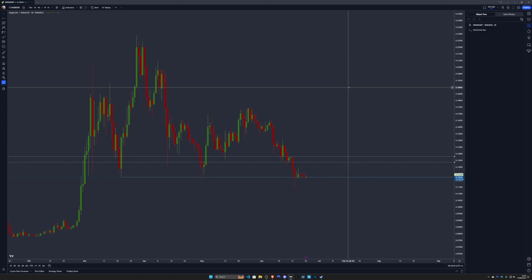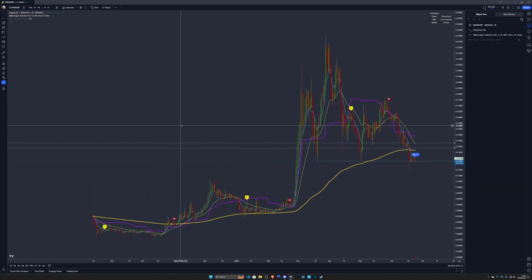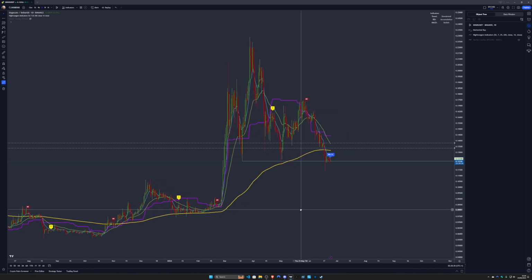Another thing I want to go through is the object tree. Now the object tree is great, particularly if you have a lot of indicators. Okay, so I have my own indicator here. Let me just hide this one. Oh, wrong button. There we go. So my own indicator here. I've coded this myself. It goes off the Ichimoku cloud and a couple MAs. That's a different video.